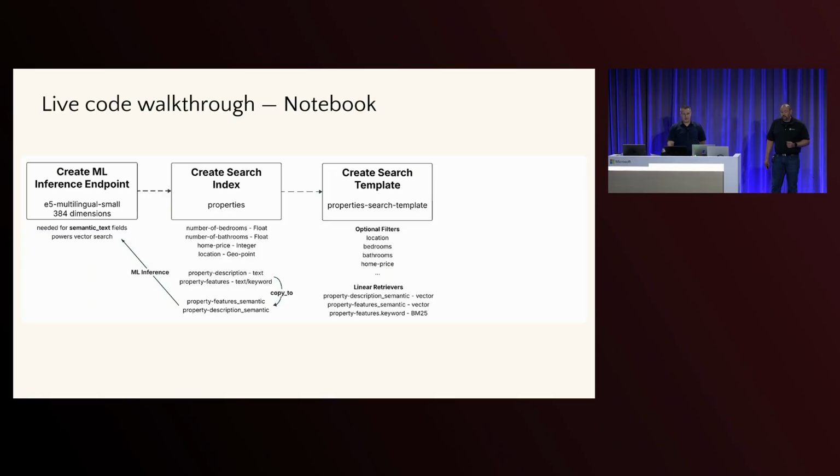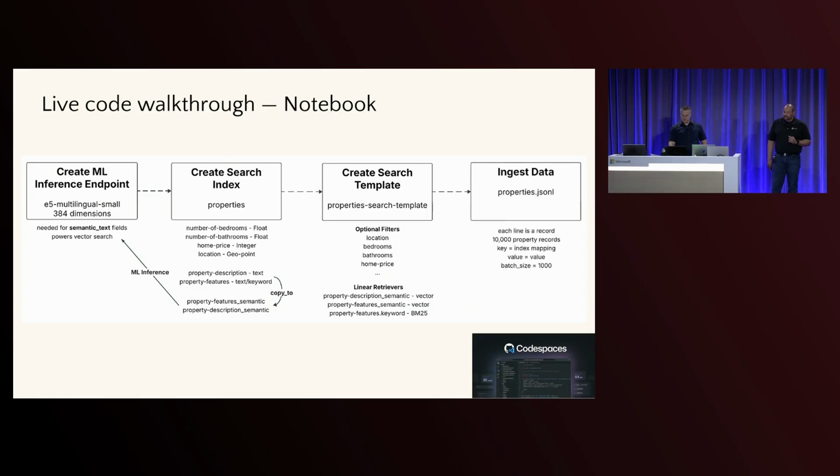Next thing I need to do is create a search template. This is where I specify exactly what the search behavior is going to be, specify the precise Elastic Query DSL, save it in Elastic cluster so that any time an LLM wants to invoke that, it just refers to the search template by ID, passes the parameters in, and I've got this very advanced search happening on the back end.